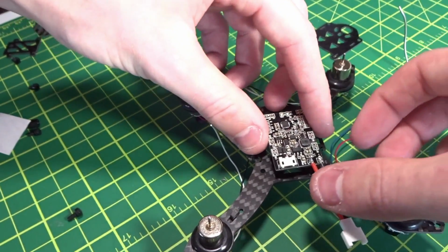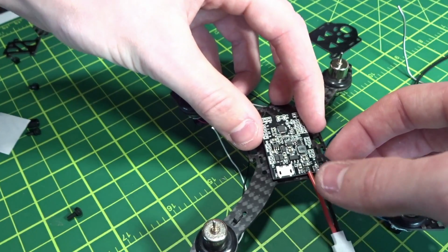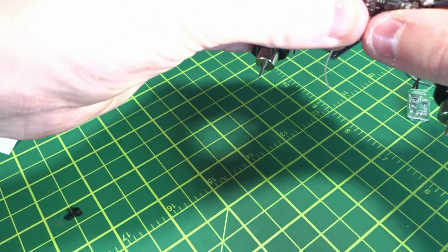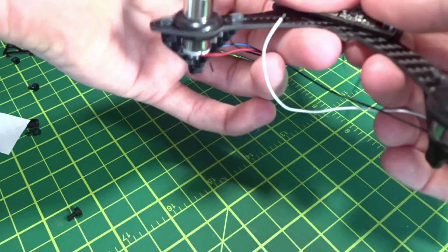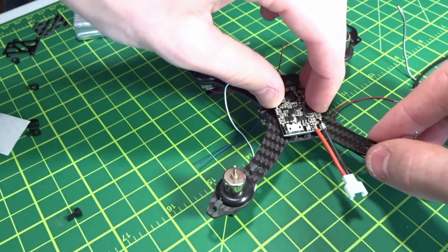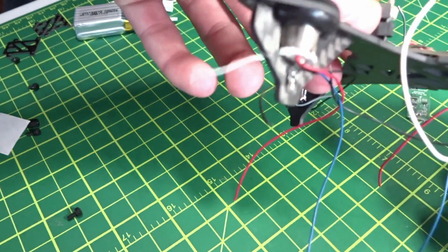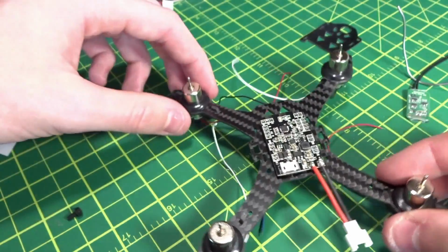No idea how far back it should be. Probably want to be as far back as possible to keep it out of the way of the camera. Yeah, that's actually really solid on there, and we should have just enough room up front on this carbon to put the camera, so that's okay.